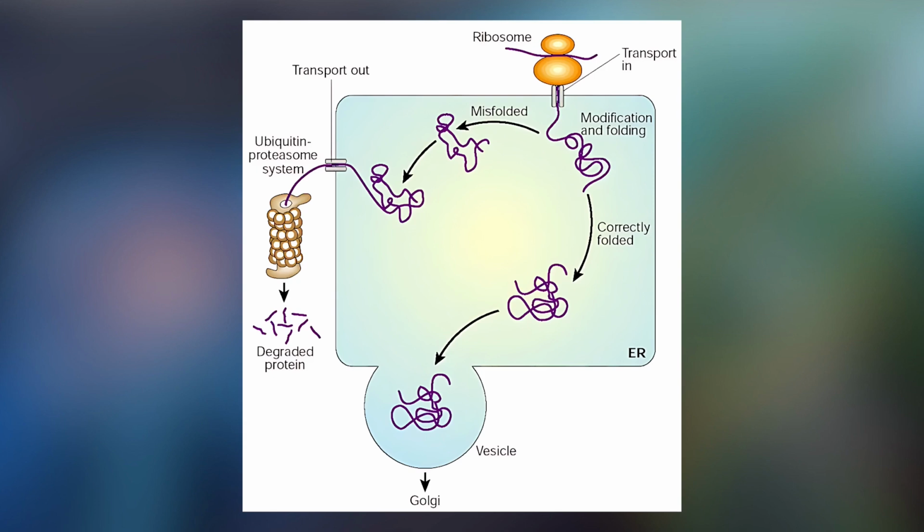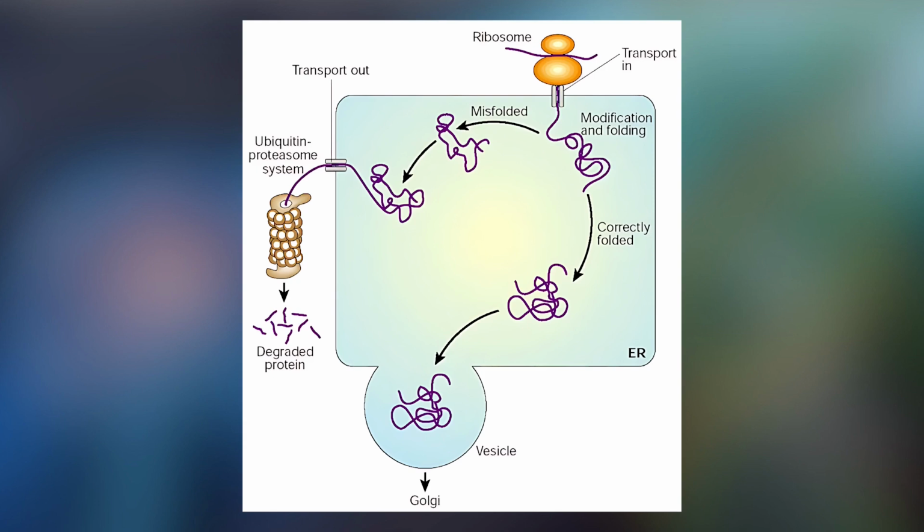So anything that doesn't make the cut is like students at university: they get a few tries and they try to help, give it a remedial plan. Then if it doesn't work, they're expelled because of insufficient academic performance, however you want to call it. They're exported through special channels and then broken up in the cytosol. I guess the university metaphor doesn't really work there because we don't want to degrade our students. But anyway, the point is that there are complex mechanisms involving adding sugar chains and many chaperone proteins within the ER that help proteins to fold up correctly and give them a few goes. But if it doesn't work, then they're eventually exported and degraded.